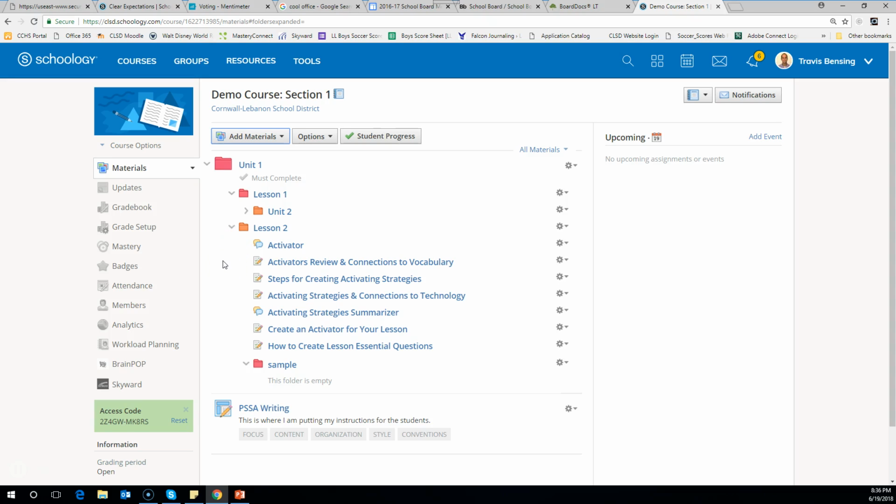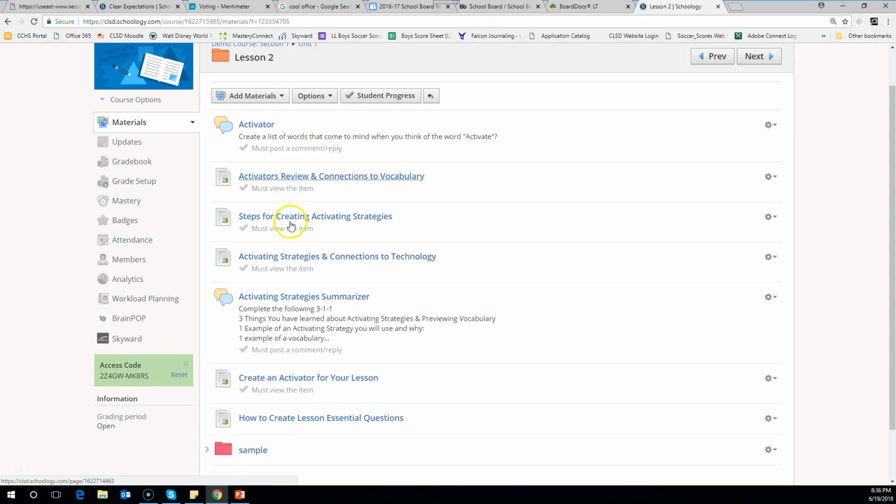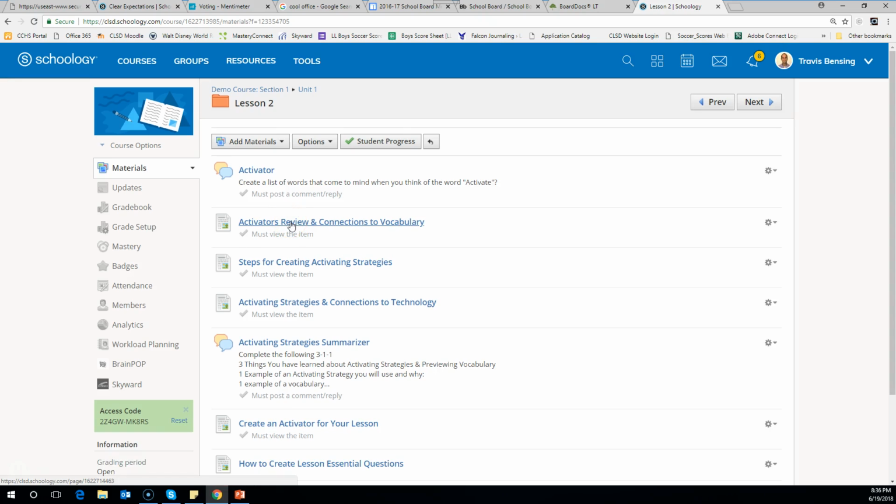And just some things to keep in mind for how students can navigate through the site. If they click on the Materials button on the left side, that's going to take them to this main course page. If they click on whatever the section is called, that'll take them back to the main course page as well. If the students click on a folder name, and you can do this as the teacher as well, it's going to take them to a page that just has the contents that are within that folder. So this is especially helpful when you're trying to chunk information.